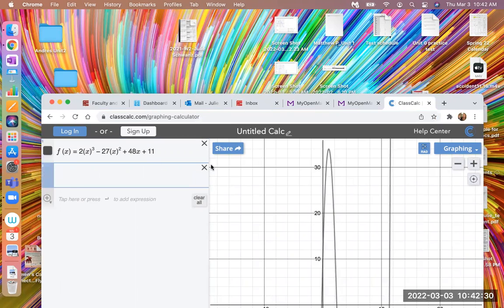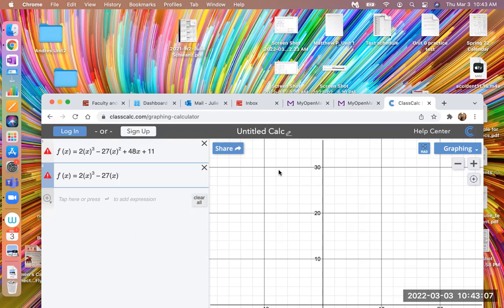I click on these lines. I already have it graphed above, but that's just to help me remember what it is. I type f parenthesis x parenthesis equals 2x. Now this is a tricky one, so I do shift 6, the little caret symbol, like an upside down V. That gives me the superscript of 3, and then I press my right arrow, then minus 27x, and I do shift 6 again.